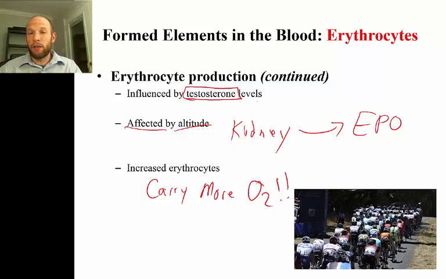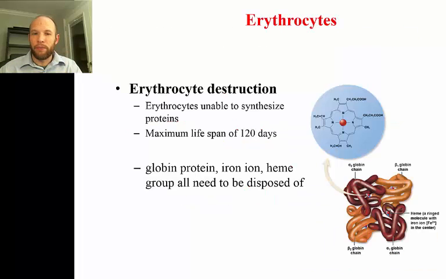They may also train in higher altitudes just to make more red blood cells. It makes your heart work harder, but you make more red blood cells. Another thing you can do, and that was done, is inject yourself with erythropoietin. It's now banned, but if you inject yourself with erythropoietin, you can make more red blood cells, have more oxygen carrying capacity, right? You can go for longer.